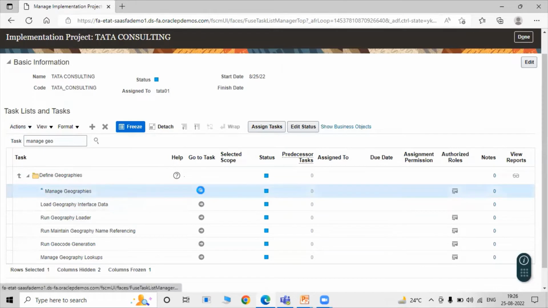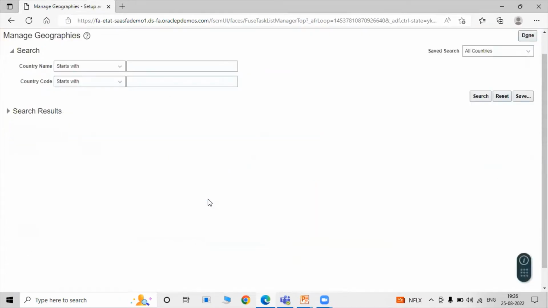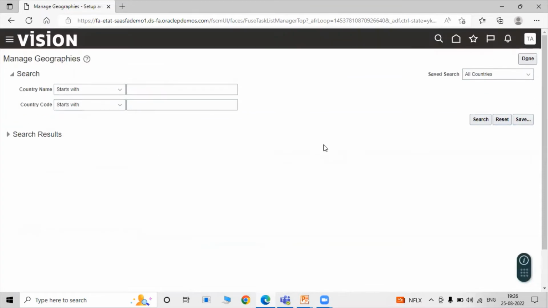Click on the Go to Task icon. Here we have country name and country code. In the Manage Geography instance, we have multiple country-related information. Let's say US. Country code is US. Click on Search.